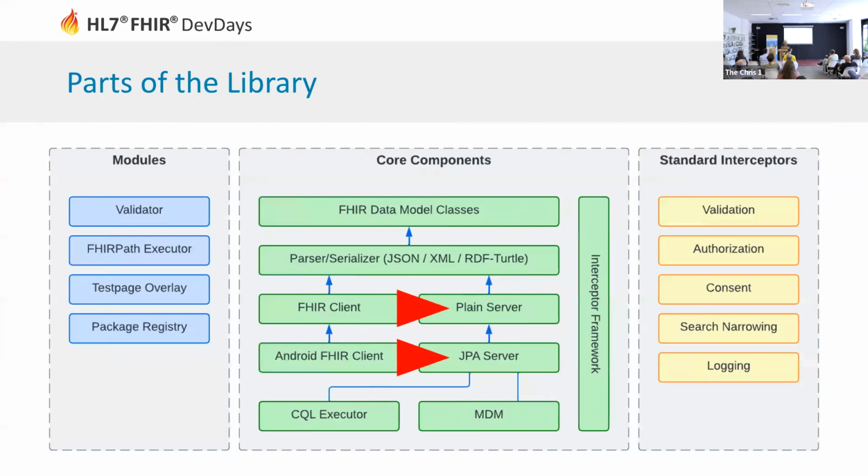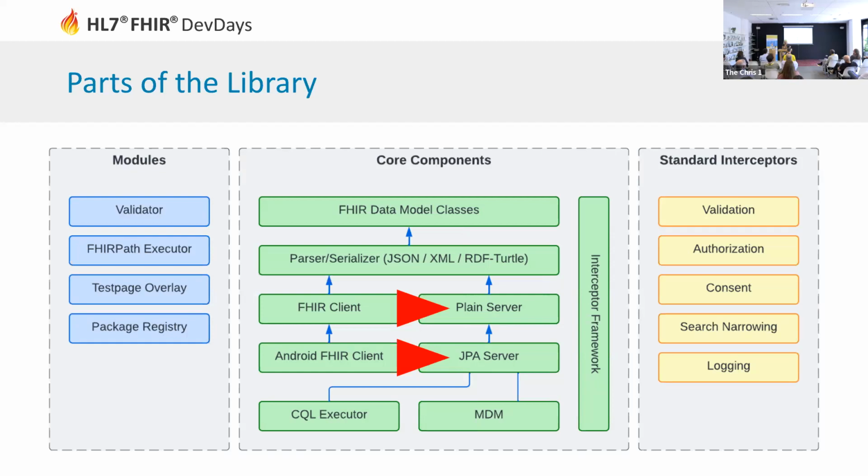So that's clients. Let's talk about servers for a second. This is probably the most fun part, I think, of HAPI/FHIR, is working with servers. I mean, there are lots of people out there that are working directly with model classes and doing parser and serializing stuff and building clients. Lots of people do that stuff with HAPI, but honestly, the biggest use case for sure is building servers. I think that sort of makes sense.